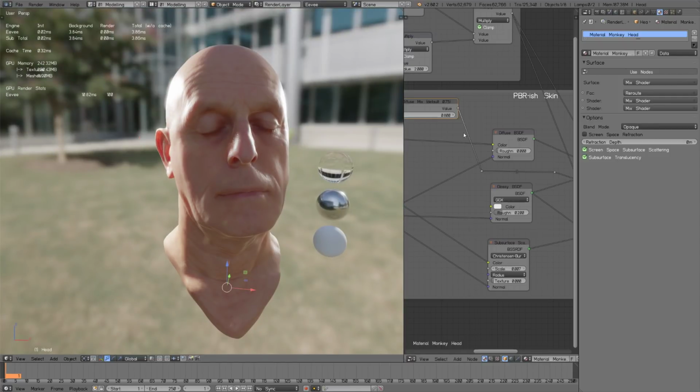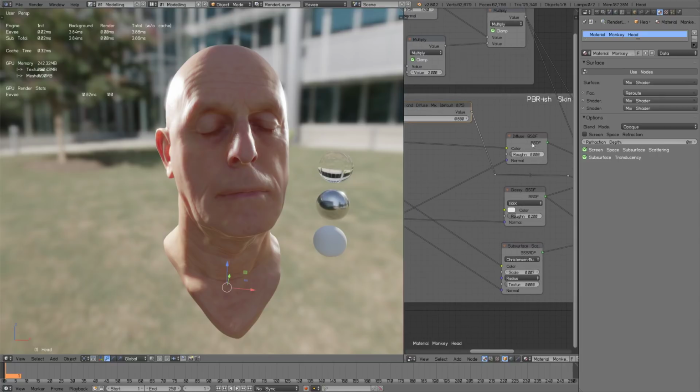And the next part is, if you remember my material, I'm using a diffuse mixed with the subsurface. I have a glossy also for the Fresnel effect, but the main part is the diffuse and subsurface scattering shaders. And if I mix them with a value of 0, you can see it's only the diffuse. We get really sharp color or albedo channel, so nothing is blurred out. And if I make it fully subsurface scattering, you can see that the details are blurred out. And by mixing them, you get a bit of control, so you can have 0.8 or something like that.